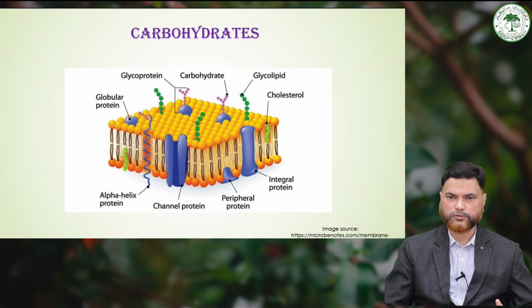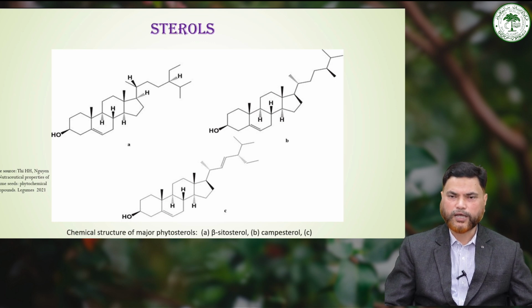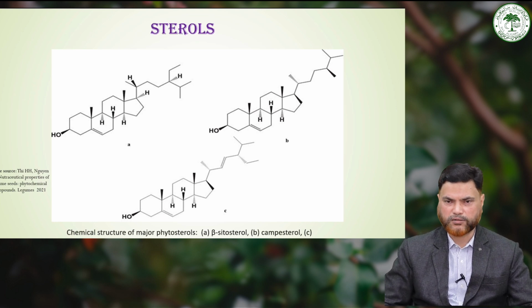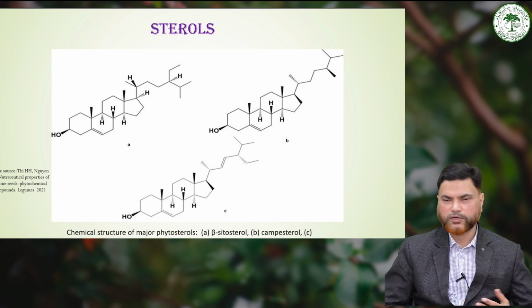where it acts as a temperature buffer in the plasma membrane. But cholesterol is generally absent in prokaryotes and plants. Plants generally contain other sterols like campesterol, sitosterol and stigmasterol. In addition to this, ergosterol is also a type of sterol present in the cell membrane of fungi. You must note this important point that ergosterol is present in the plasma membrane of fungi.